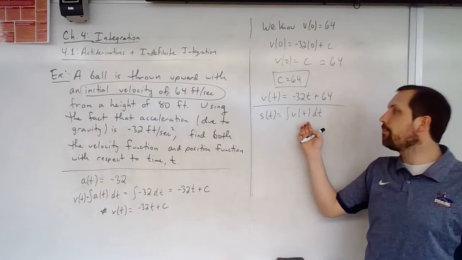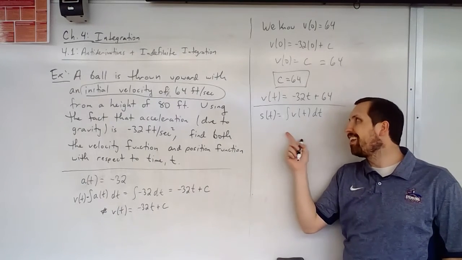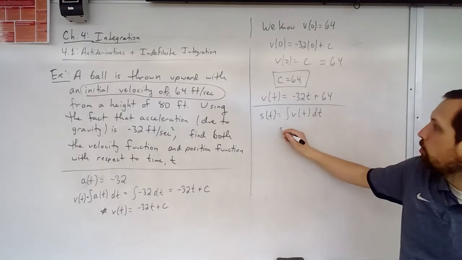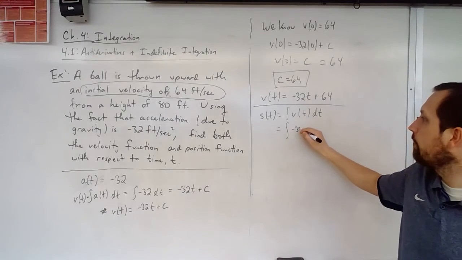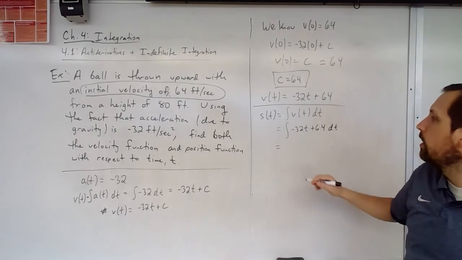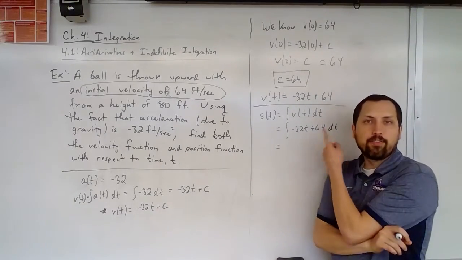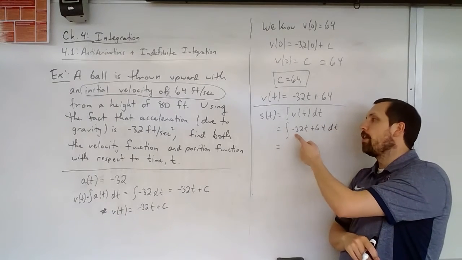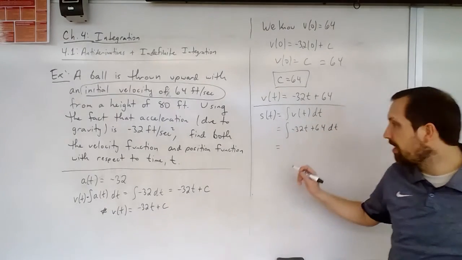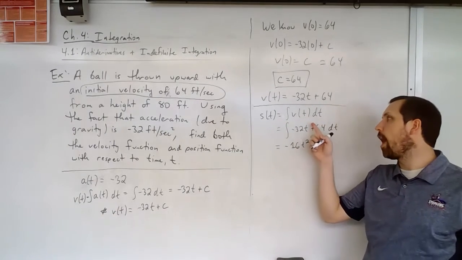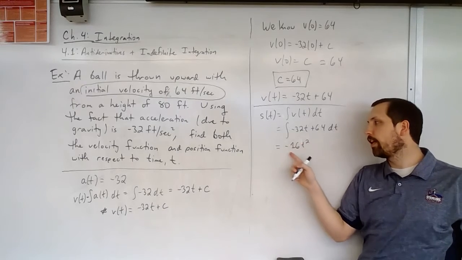So with t being my variable, I can take the integral of velocity to get position. So my position is going to be the integral of negative 32t plus 64 dt. Here I add 1 to the power of t, so I have t squared. I divide that by 2. I know negative 32 divided by 2 is going to be negative 16, so I'm going to have negative 16t squared. So add 1 to the power to get 2, divide by 2, I get this.